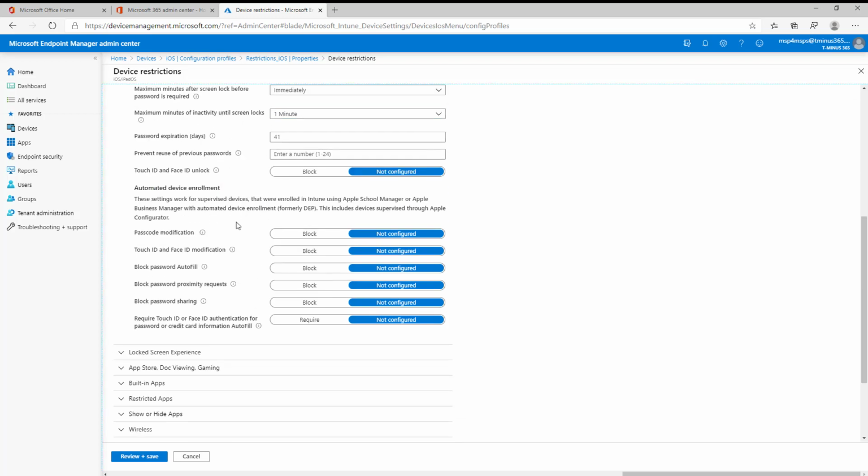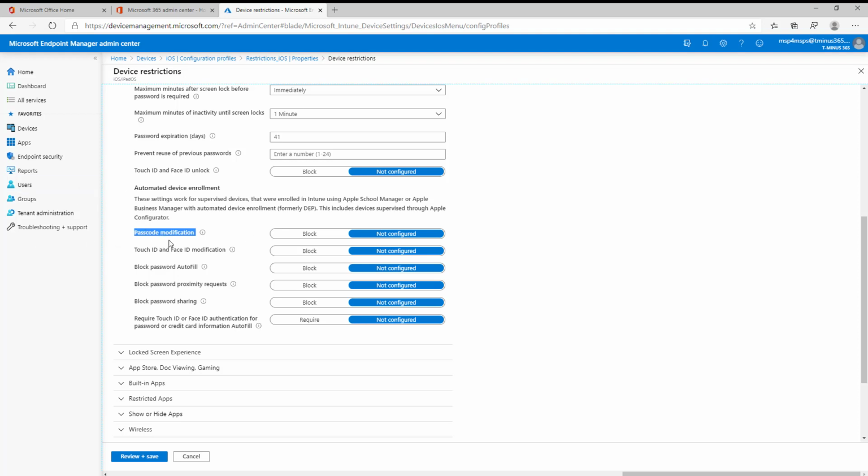Again, these are for automated device enrollment. This is blocking them from modifying the passcode, so you could set that up in the front and they can change it over time. We're moving towards a passwordless authentication environment, or passwords that never expire. It's been shown in studies to be more secure over time, from the fact that we have to keep up with so many passwords. They're shared in an insecure manner over unmanaged channels.